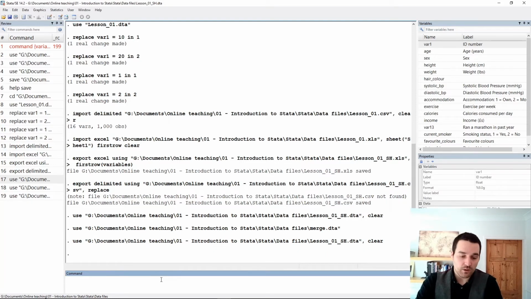So merges in general can be one-to-one, where you have one unique identifier in one dataset and the same unique identifier in a different dataset, and you match the datasets on those values. They can also be one-to-many, where you have your original dataset, so our lesson_01_sh, and that has a unique list of identifiers.